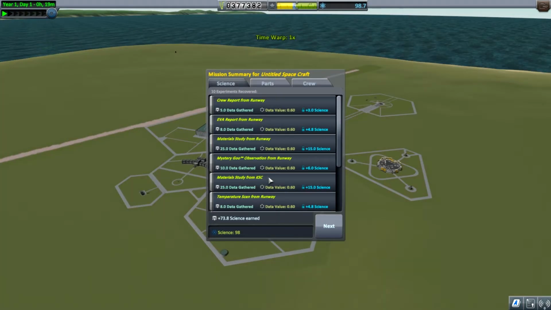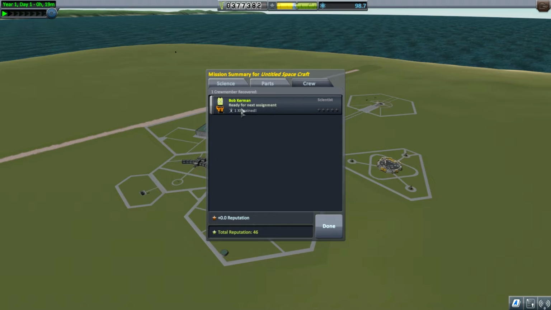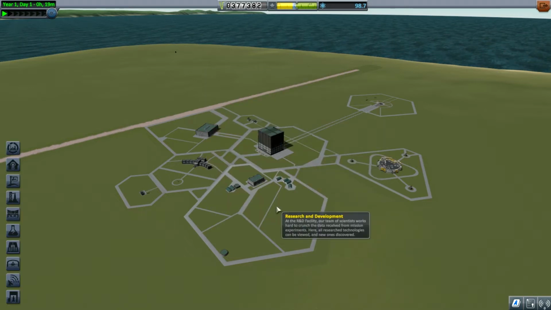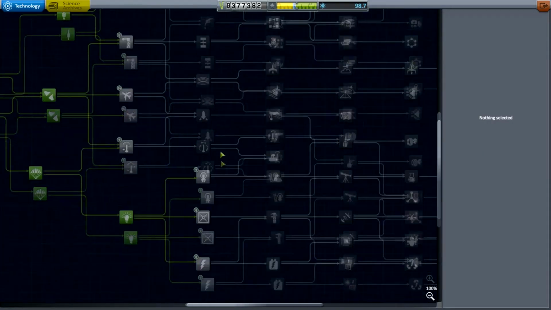And just by starting on the runway and rolling down the hill just a touch, we have got 73 science from just that mission there. 98 total science. We get 98% of our parts back. We got 4,000 funds back, and 1 XP gain for Bob because he successfully survived. Pretty cool indeed. Let's go into our R&D and see what points are unlocked for us.